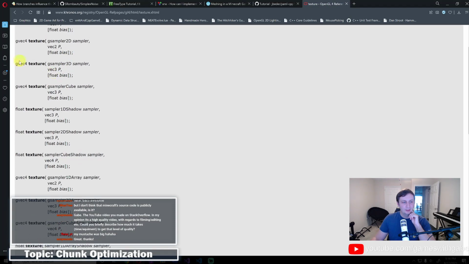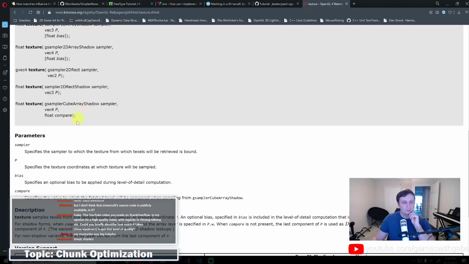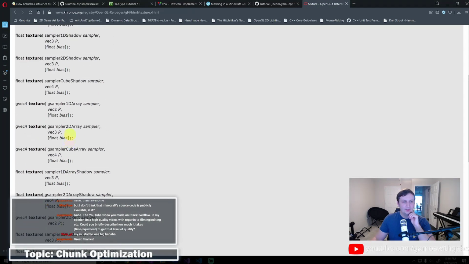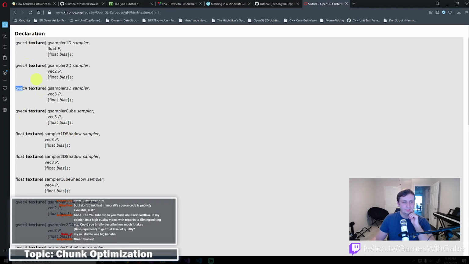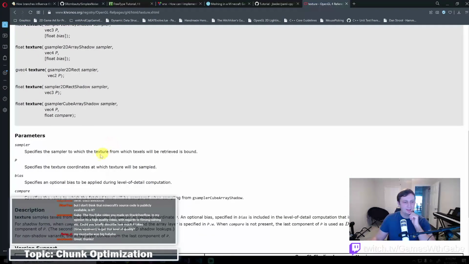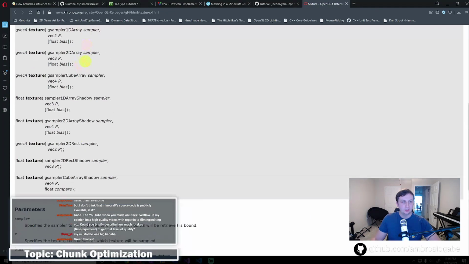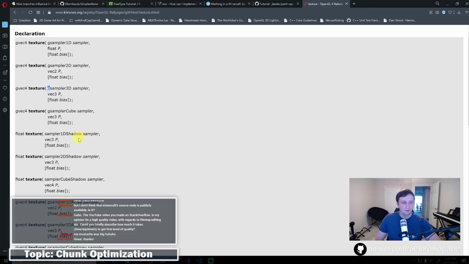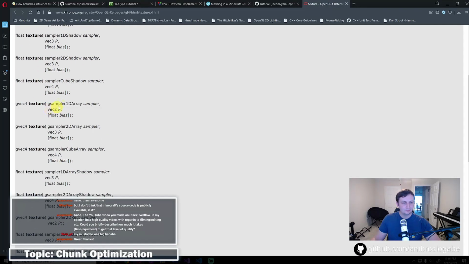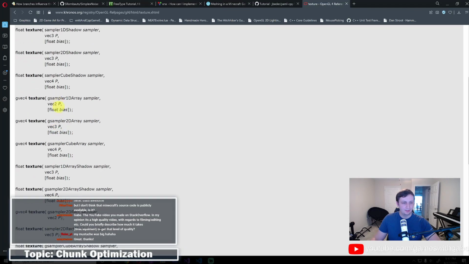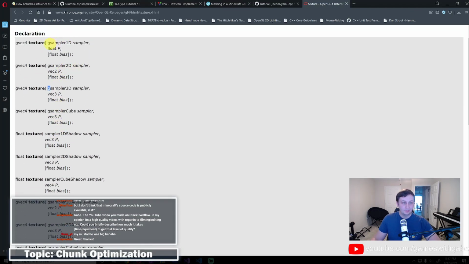And the G is just, I think, whatever type you have. It doesn't say it explicitly here, which is kind of annoying. But I believe you would do a U if you're sampling for an unsigned int, or nothing there if it's a float. And we're looking for a very specific one, which is going to take in sampler 2D.